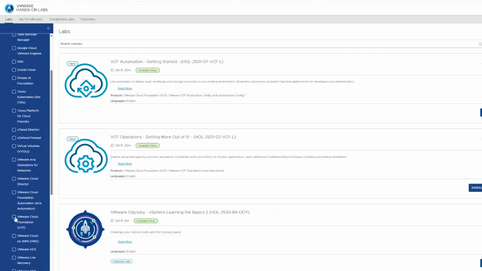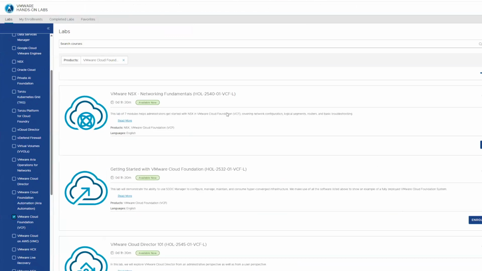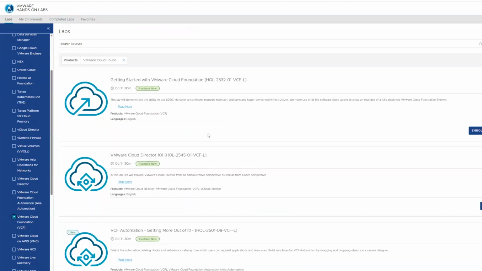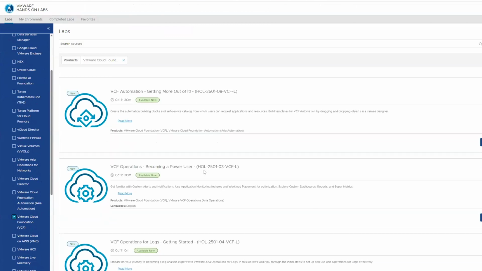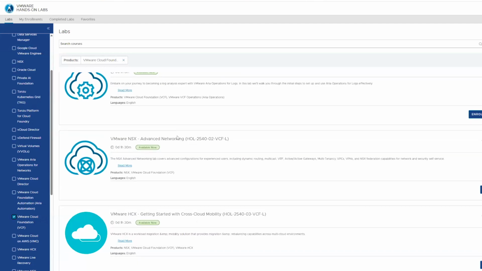You can come in and filter by, say, Cloud Foundation, because that's what we're talking about, and then you get all of these sessions. Frankie and the guys have been putting the links in for some of the ones we've been using. You've got the getting started lab, and you've got operations. You could jump on that and have a poke around operations if that's something you've not had much hands-on with. Same with logs. You can play around with NSX.